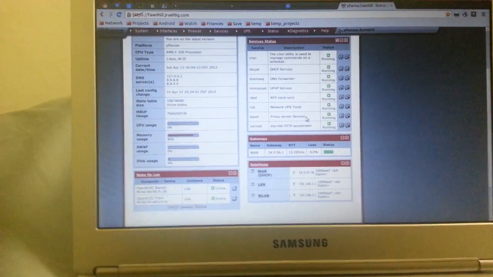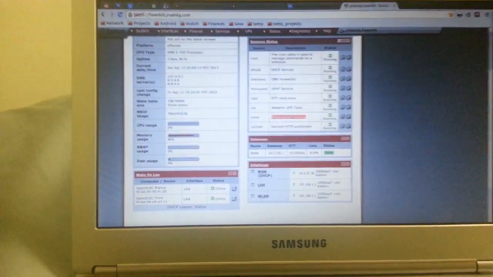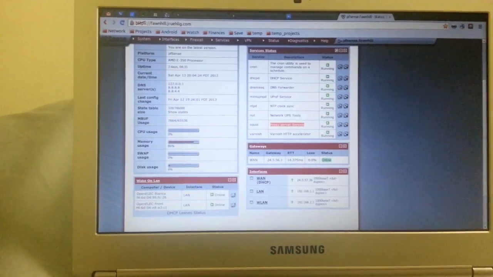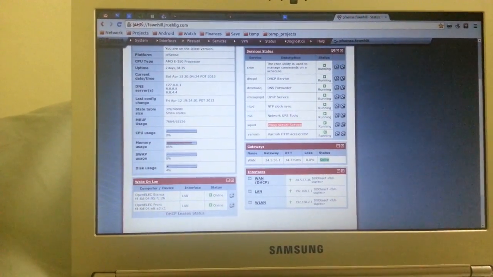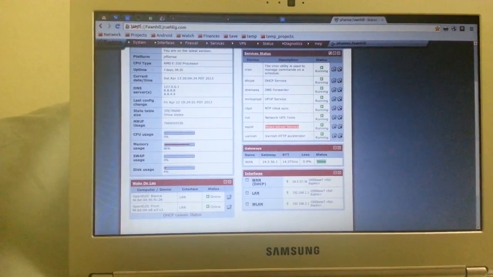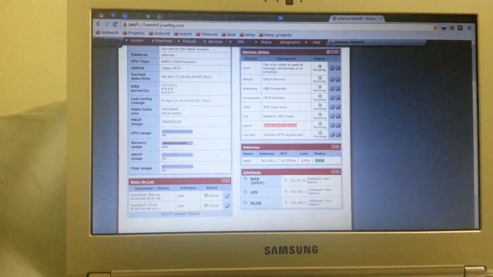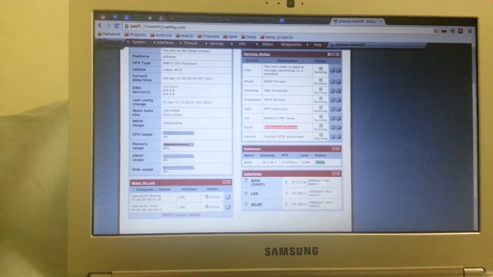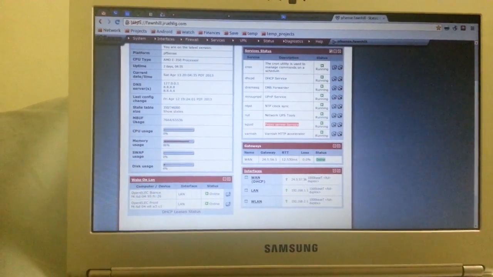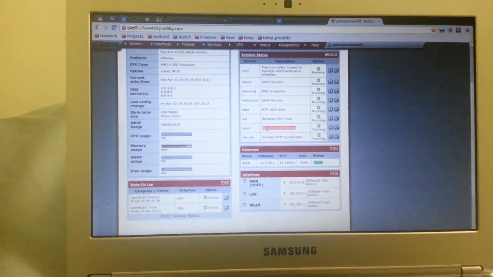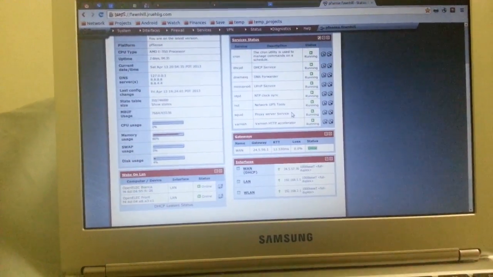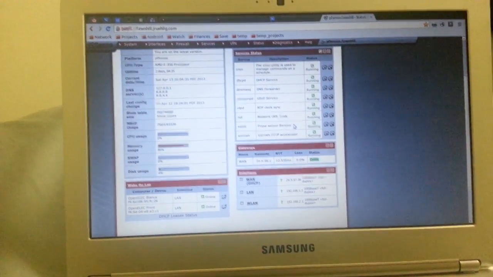Squid. This is a proxy server. So this is basically any HTTP stuff that's on the network. Anybody who's connecting to a website is going to go through the Squid server, if they're by default just going to port 80, and it will cache stuff. You can set a cache location and then how much you want it to cache. So it can speed up stuff and lower your bandwidth usage.